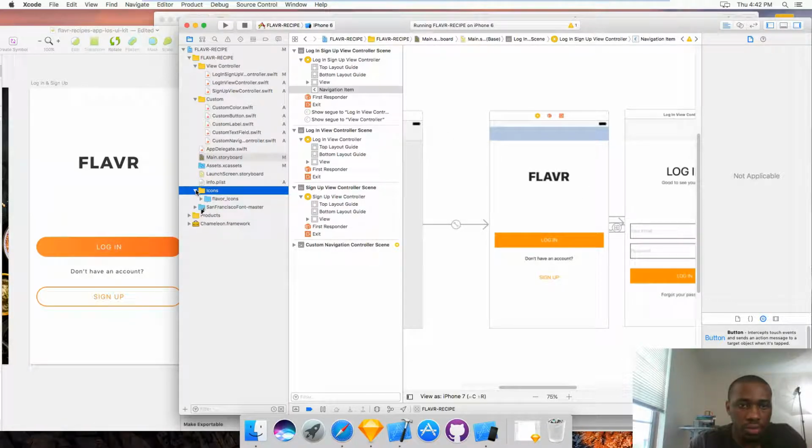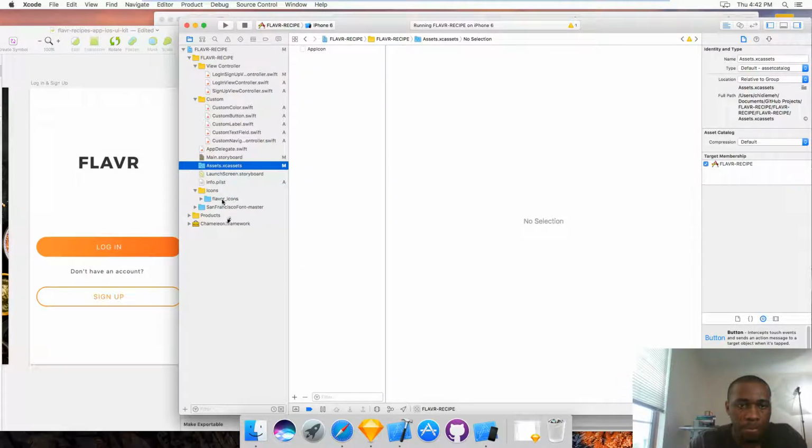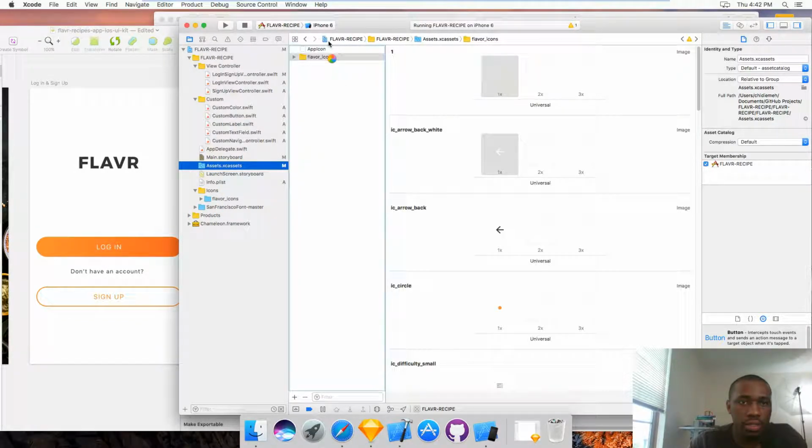All right, so I'm going to go to the assets, and I'm just going to add this flavor icon to the assets like that. Drag it, yeah, and now it's there, right? So now I can get this back arrow. I'll go to the main.storyboard.